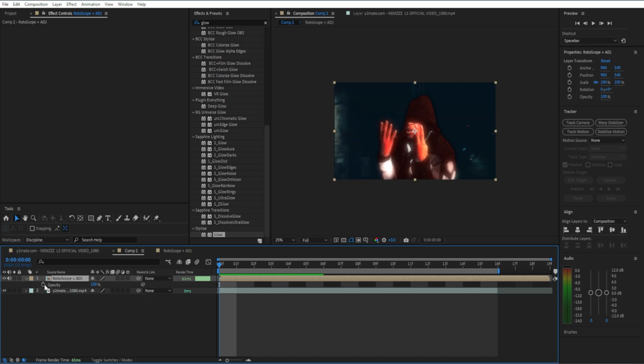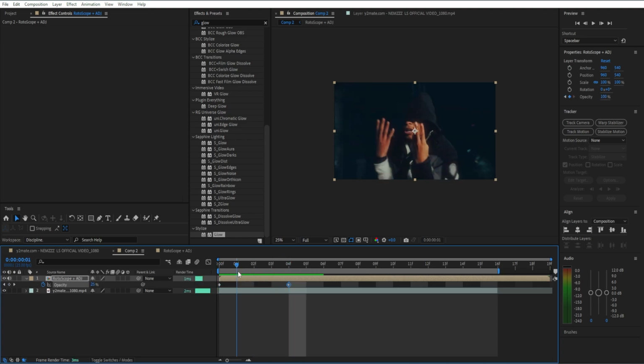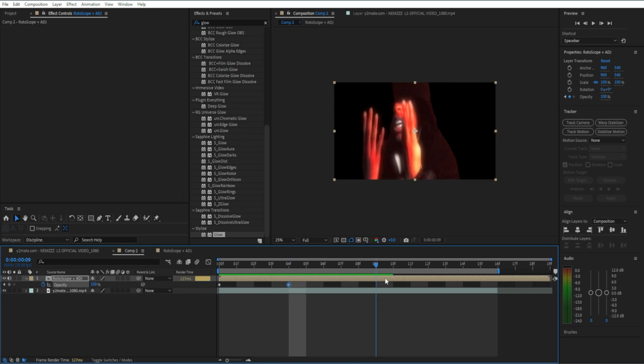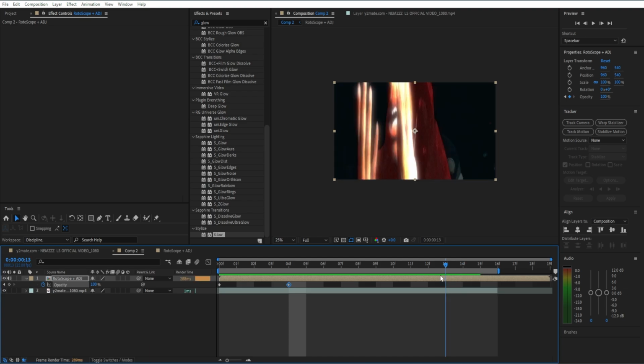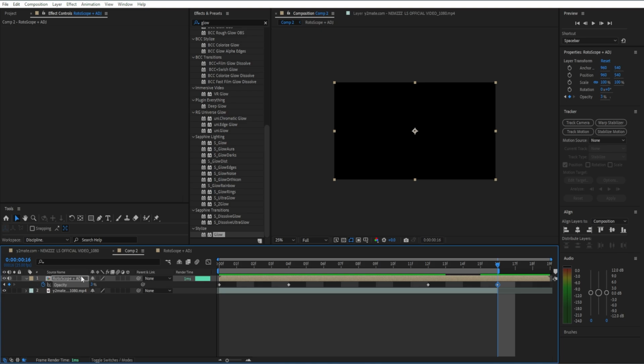You want to go to our opacity, bring it down to 0. Then you want to head towards about right where it's happening, so about 100, and it's going to start giving this nice red effect, where it's going to start giving our cutout effect. Then right before it ends right here, I'm actually gonna copy our keyframe, then paste it. I'm gonna push it back one more frame, head towards the end, and put it down to 0. All the way over here.